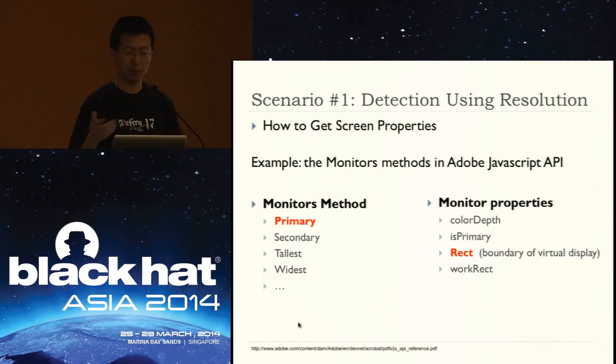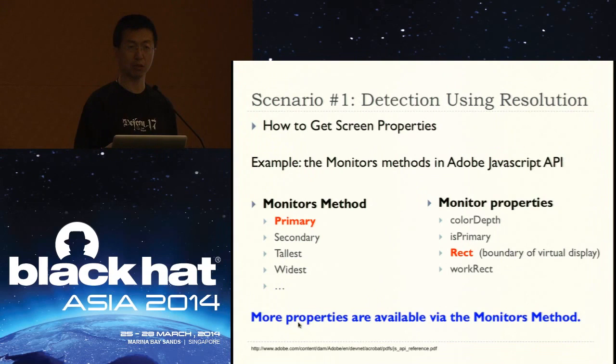So there's this monitor method, for example, you can get the primary display, which is supposedly the host desktop resolution. Okay, and then you can get the size, and there is actually a lot more information you can grab from this, and obviously, you can try to use that information to figure things out. So those are just some very simple, preliminary efforts we tried with the screen resolution.